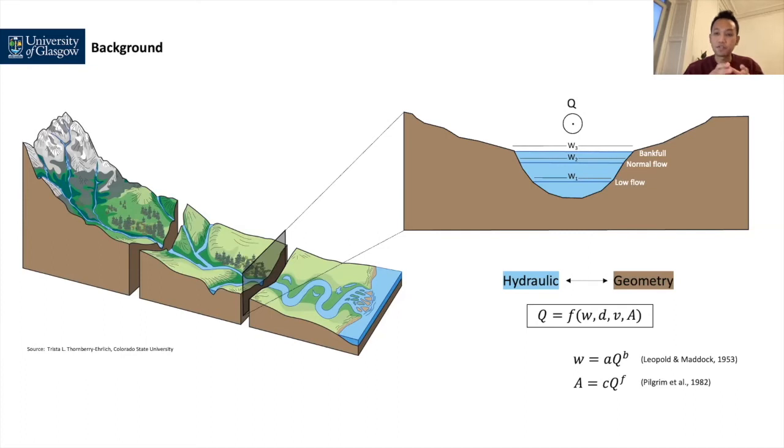This can be very interesting for sedimentologists because we have a very straightforward relationship between the discharge, or paleo discharge, that we are interested in from the rock record, and the channel width or the catchment area. So if we flip these equations around, we can extract the channel width or the catchment area from the rock record, and then get the paleo discharge directly.